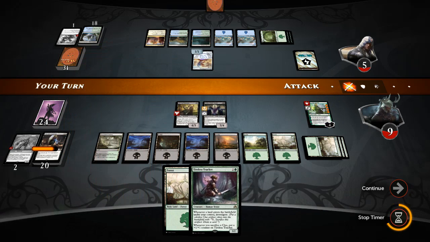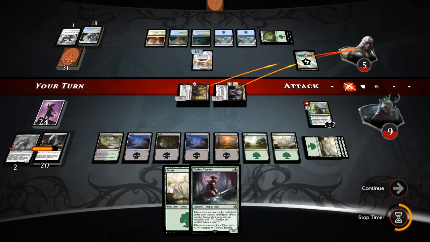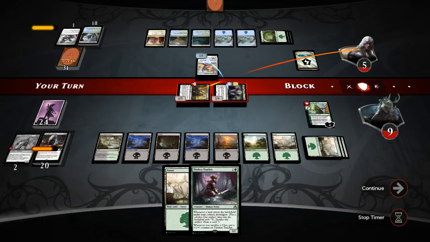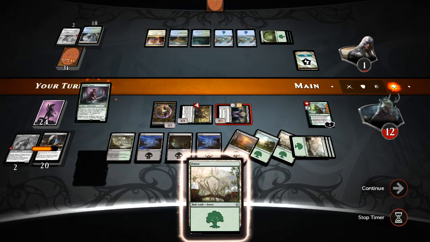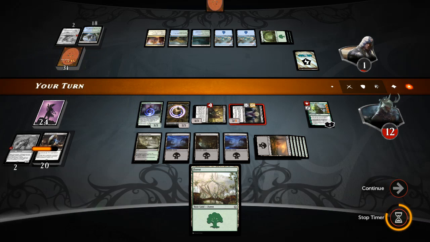So, let's see what he has. He should go down to 1 life here unless he has some sort of instant speed action. Okay, and that's the block he has to make. He can't make any other block. Okay, now we have the zombie. Now we can play Telestracker. And there's not much that we can lose the game from here.